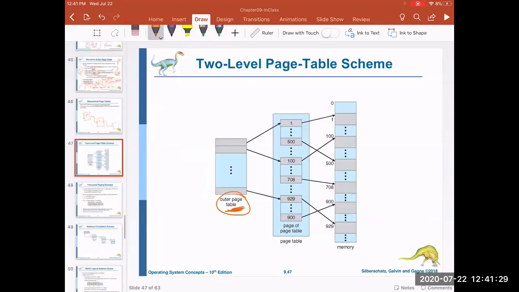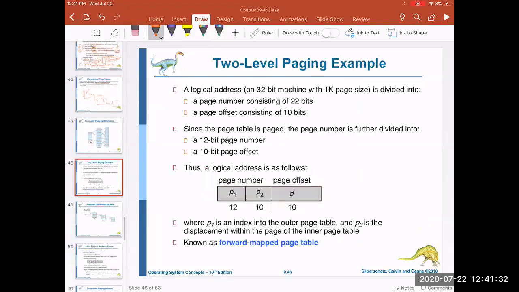So how is it done? Let me go to the exact slide. Okay, now this is better. For the 32-bit logical address space, the page size here is 1 KB, so the page offset is 10 bits. The page number is 22 bits.